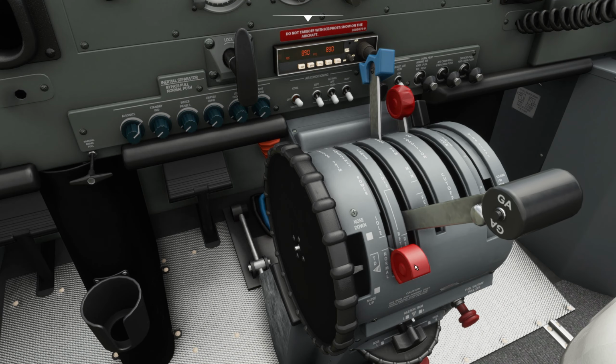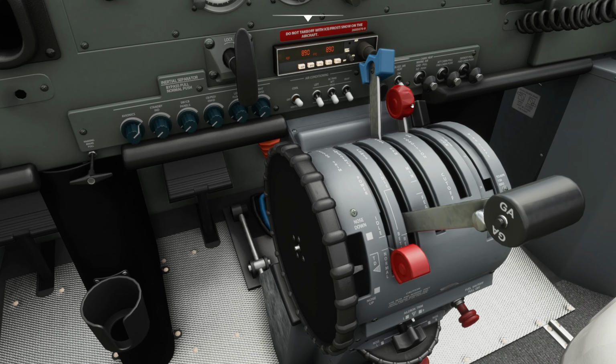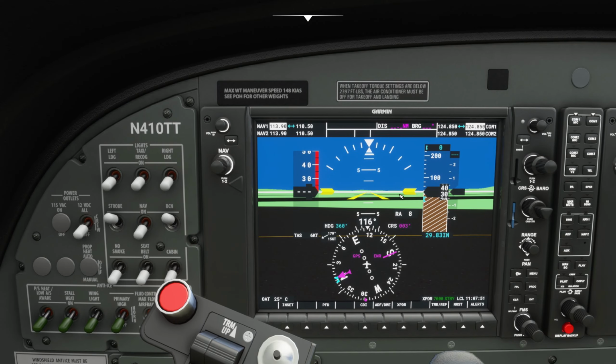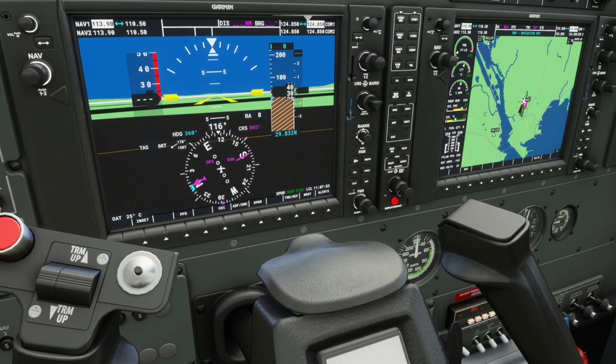I need to turn on my tooltips so I can see what some of the stuff is. Does this have reversers? Conditioners are there. Well, that's inop anyway. Doesn't matter. I came down here for a reason. Why did I come down here? Oh, to see if I can find my flap setting somewhere.